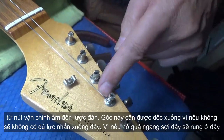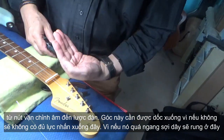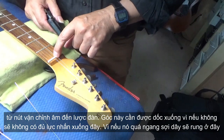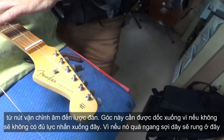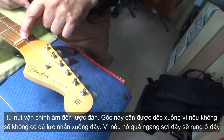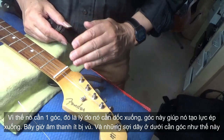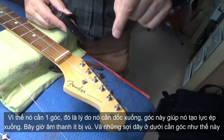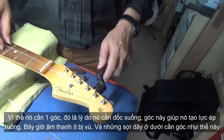angle from the tuner to the nut. The angle must be a slight slope down, because if not, it will have no pressure here. So if it's too horizontal, the string will vibrate in this slot. So it needs an angle downwards, and that's the reason why you have to wind the string down. So this angle here makes a pressure point.